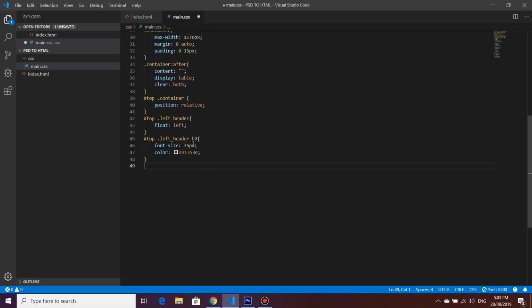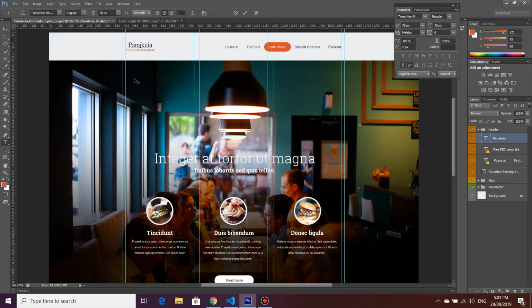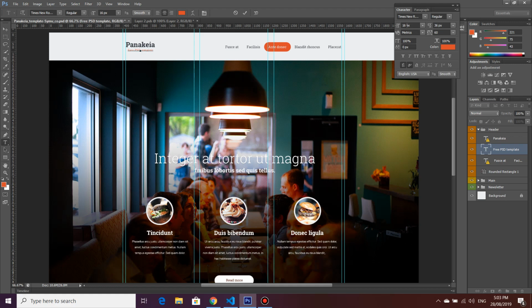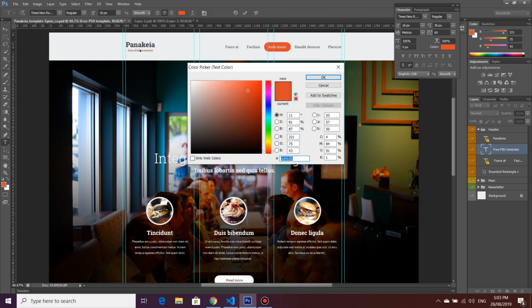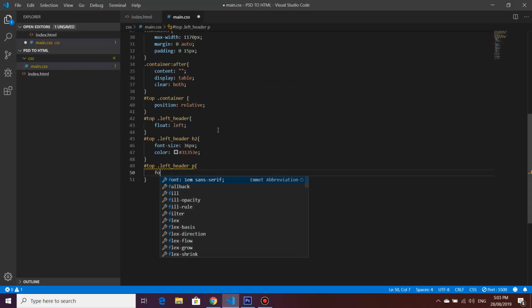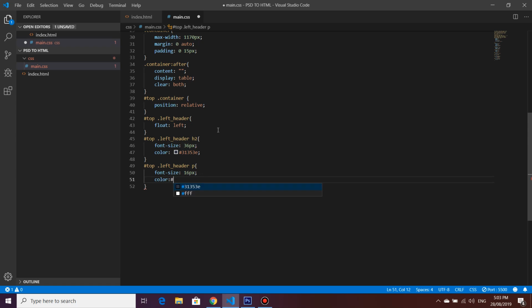Let's style then that p tag, which is this orange text. Click on that orange text and you will see it has 16 pixels and this color. So font size 16 pixels and color is this.